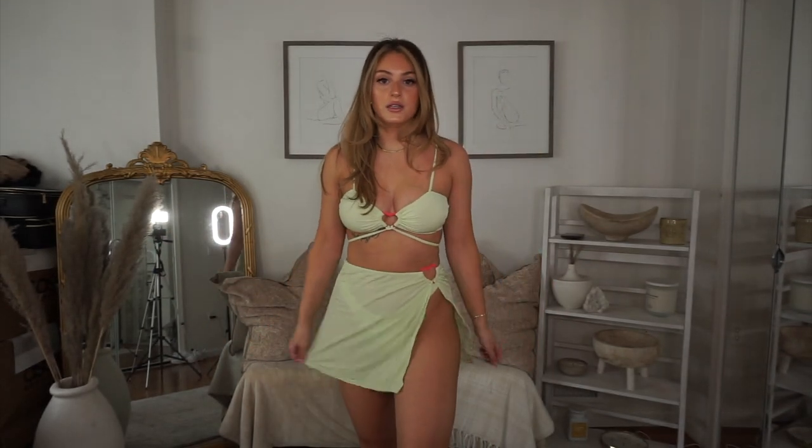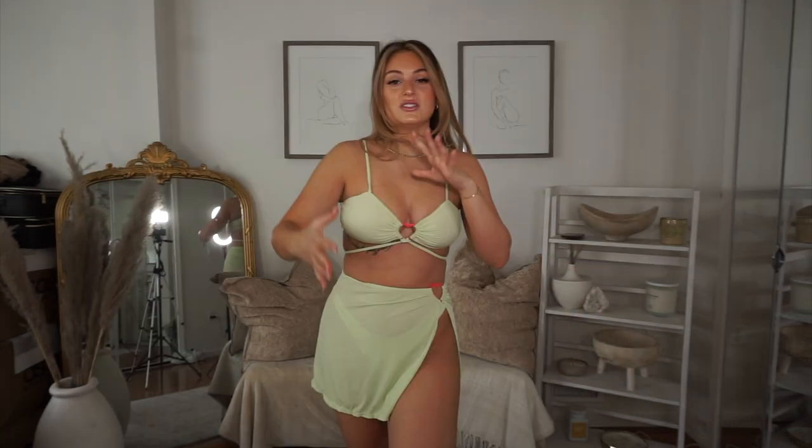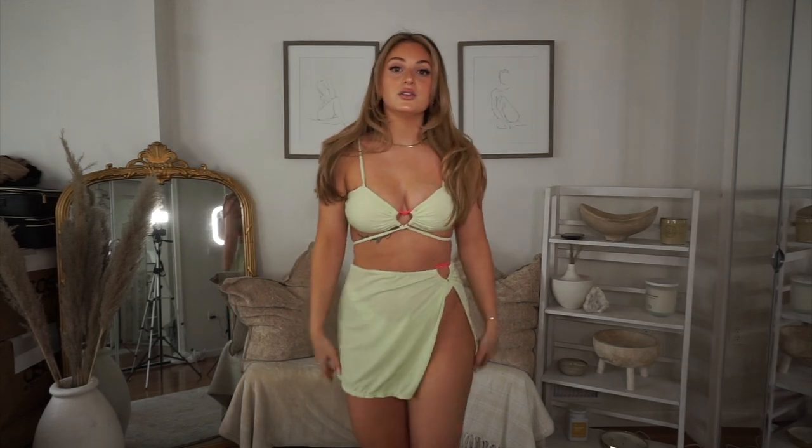Okay so I kind of hate this one. I liked where they were going with it but it's not done well, at least for my body type. The bottoms are way too thin on the front and keep flipping so you see the inside. I had to take the padding cups out because it's a light pastel color and you could see right through it. The style is really really cute though — it has a little heart detail which I thought was sweet. With the skirt it looks so cute, but the bottoms just don't look good. This is a good bathing suit for like a picture. I'd give this one probably a five or a six.